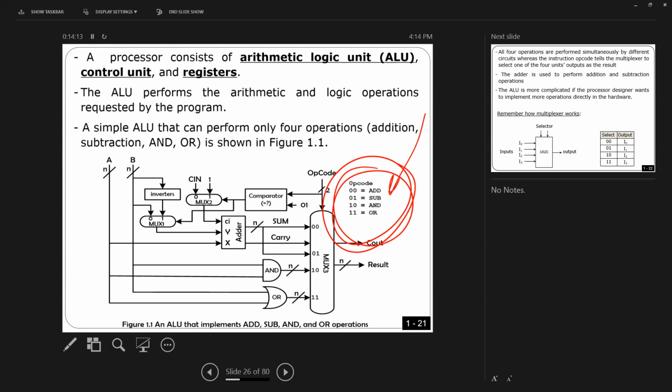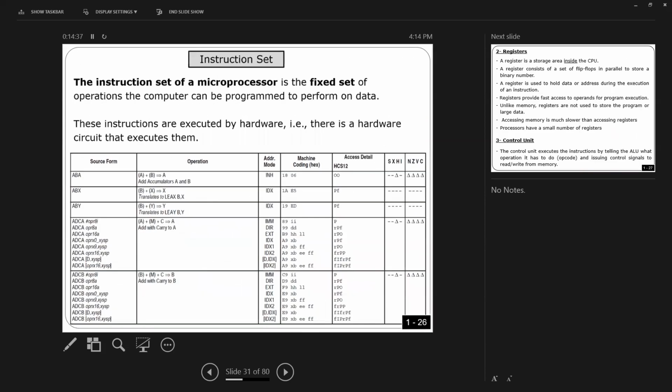So the machine code is just a number. For sure, we're going to write this number in hexadecimal, but as I told you before, hexadecimal is just convenient for us. In reality, it's just 1s and 0s, a bunch of 1s and 0s. So once you have these 1s and 0s, you put them on the hardware and it is going to do this operation. I'm just giving you some idea here. And that's what we call the instruction set.